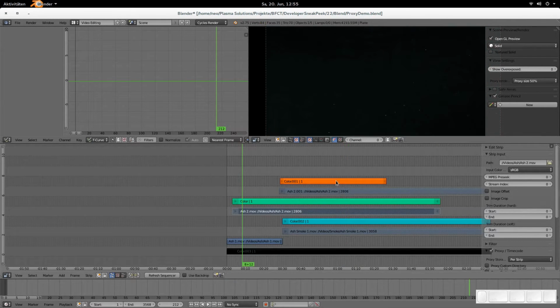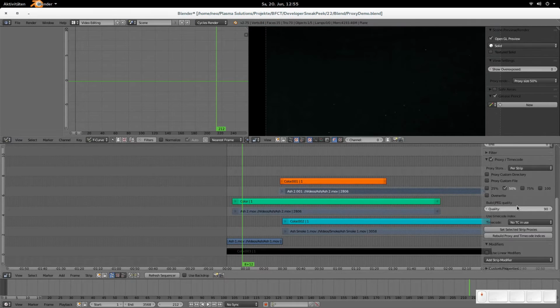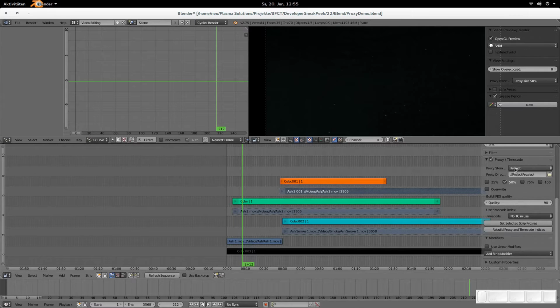And now let's come to the new option, and that is the project option. And when you set this to project, then you have one directory, and you see that every strip that has proxies enabled is automatically changed to the project setting. And in this project directory, every strip's proxy is laid down.